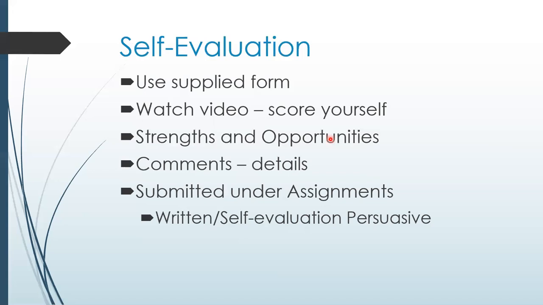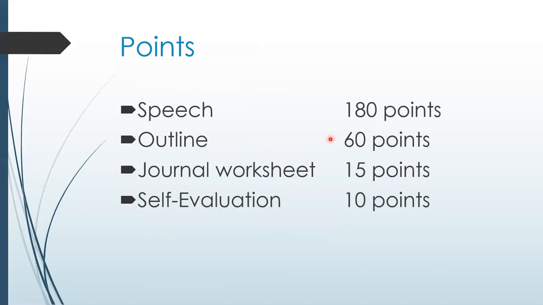Now on this one, you're going to have a self-evaluation. You're going to use the supplied form. I'll show you in just a second where that's located. You're going to watch the video of yourself that you'll find in the classroom. You're going to look at both your strengths and opportunities. You're going to look at the comments at the bottom of the evaluation form, and you're going to give a little bit of detail about why you scored the way that you did. And then you're going to submit that under assignments, under written, and then self-evaluation for Persuasive.